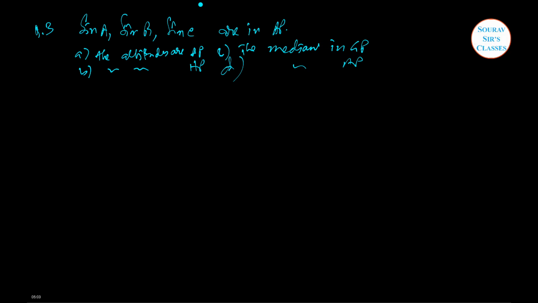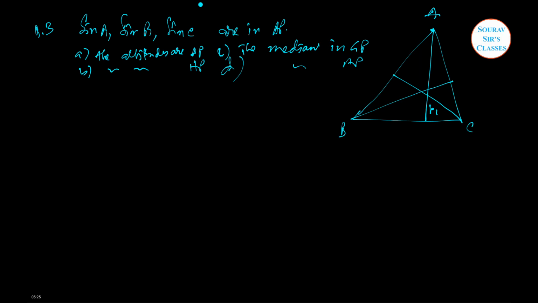So here altitude means, what is altitude? Some of you may have a hiccup with this. So I'm solving the altitude segment here. This is the first part, the second, this is the third. So altitude means this one is the first. If you take a point and just take a straight line which will cut the opposite side, that is becoming the altitude. This is E, this is F. So this is your P2 and this is your P3.